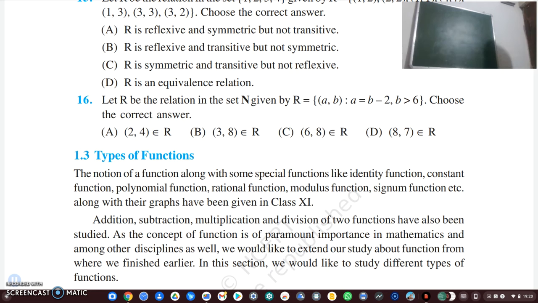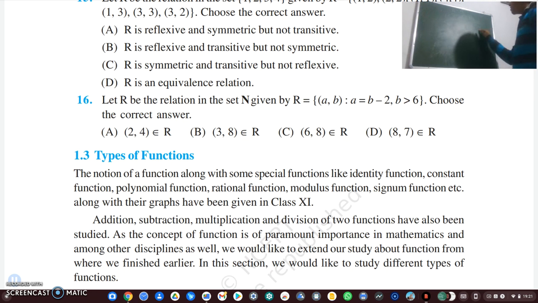Okay, so as we are able to see, 1 cube is 1, 2 cube is 8, 3 cube is 27. So 1 to 1, 2 to 8, 3 to 27. This is a simple function. But what about this 64 and what about this 125? So we call 1, 8 and 27 the range. Okay, the range, in simple words, what is range? Range is the set of images; each element of the range has a pre-image in the domain. That's range in simple words.